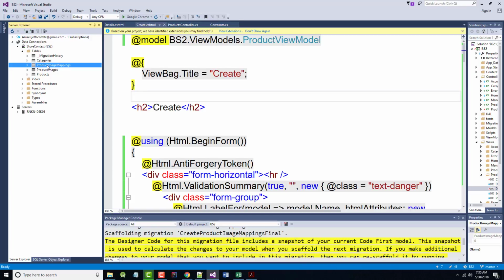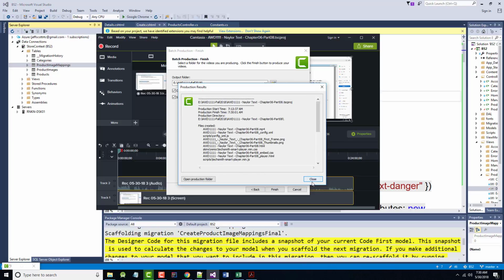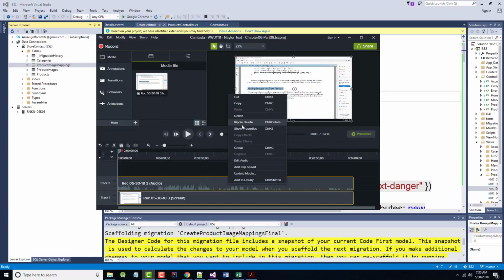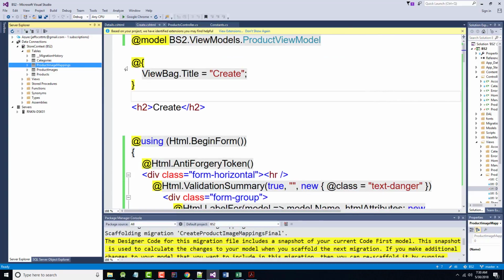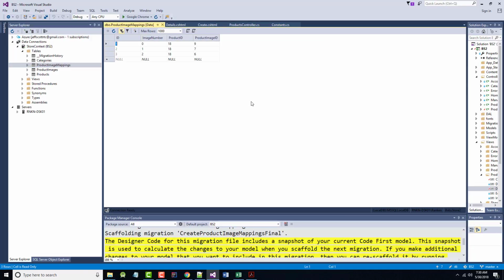Let's again go into our product image mappings. Let's right mouse click and choose Show Table Data and look at the last one that we put in here.